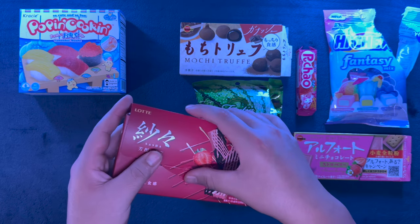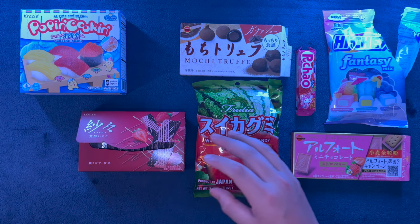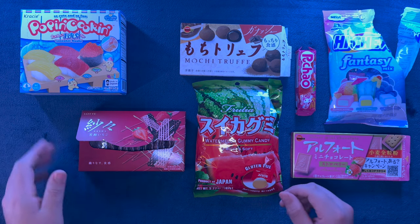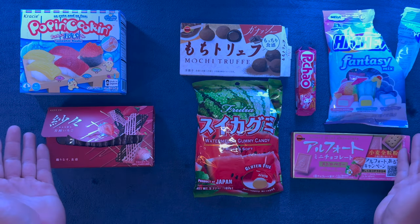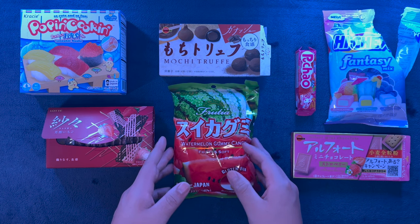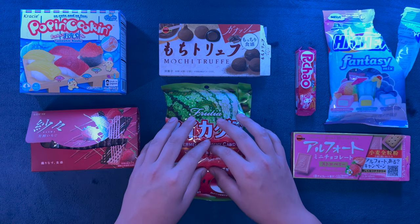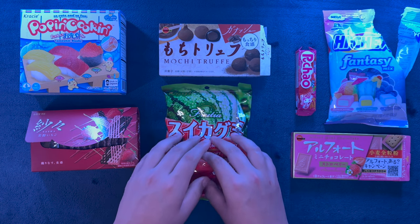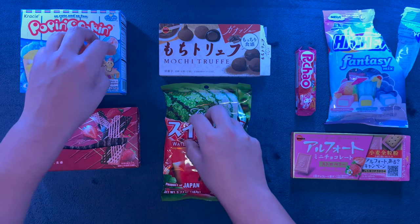And just like that, everybody, that is the end of this Asian candy — I think mainly Japanese, honestly — taste test. I hope you enjoyed; I know I sure did. Hope you're well relaxed, and we've got more videos to come. If you want me to do more of these, please let me know and I'll try finding other things, maybe some stuff in town. Besides that, I hope you have an amazing remainder of your night. Many sweet dreams. Until next time — stay safe, and eat your fruits and vegetables. Take care.